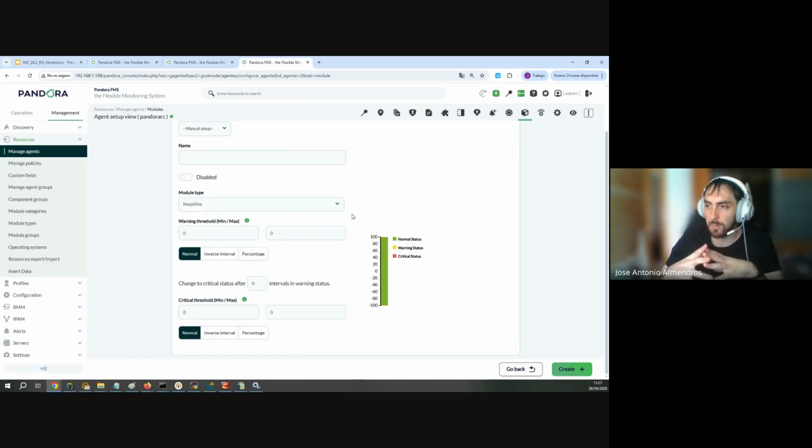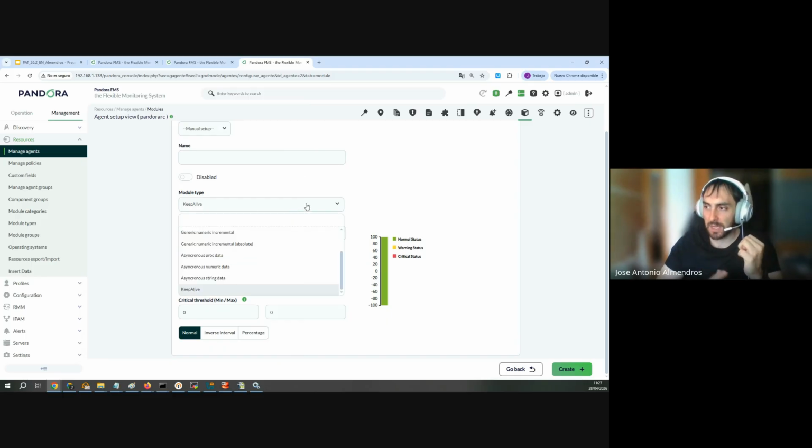In this case, this module will change to critical if it stops receiving the XML file for twice the interval of the agent. It is a kind of monitor just to know if the agent is reporting to the Pandora server or not.